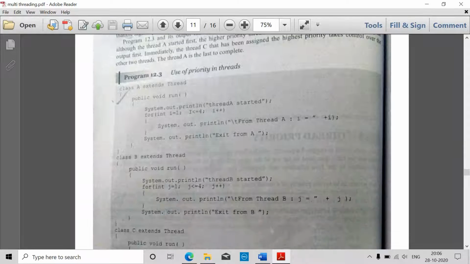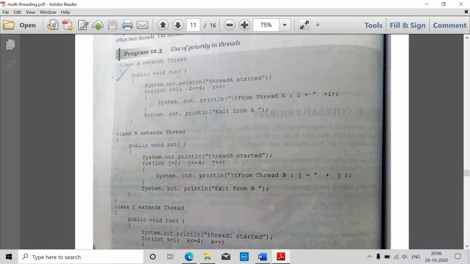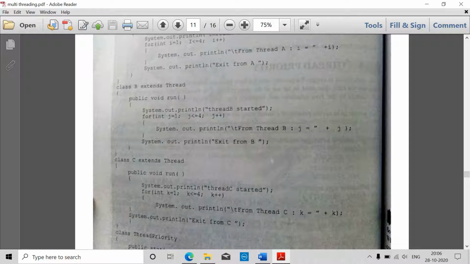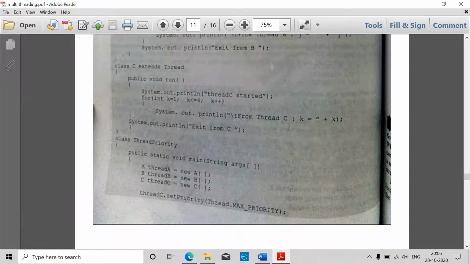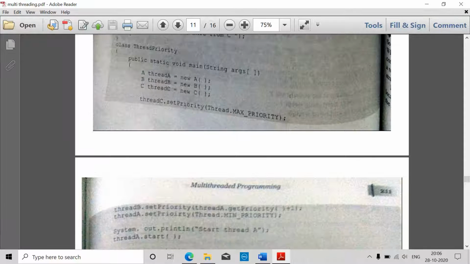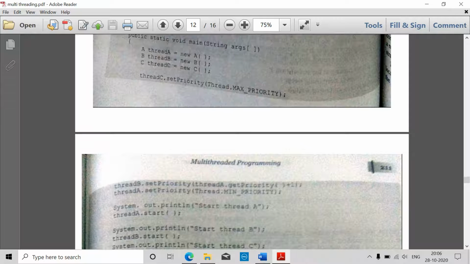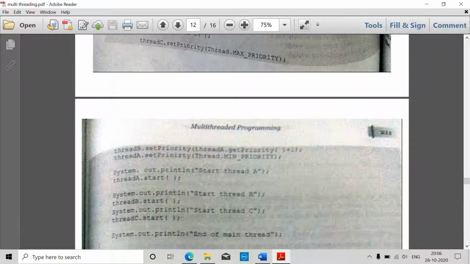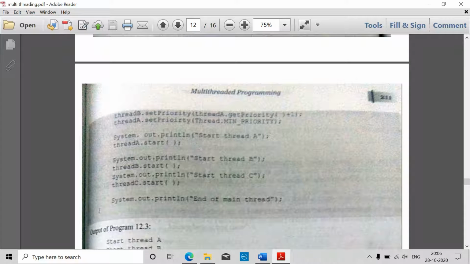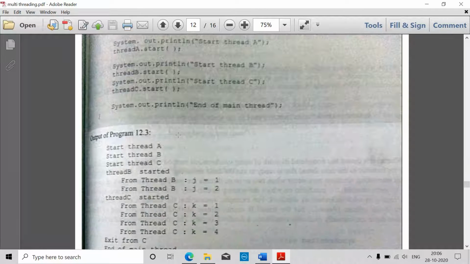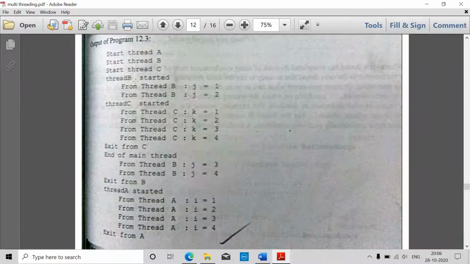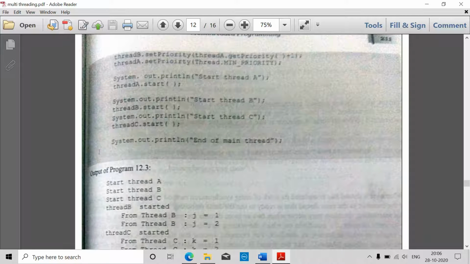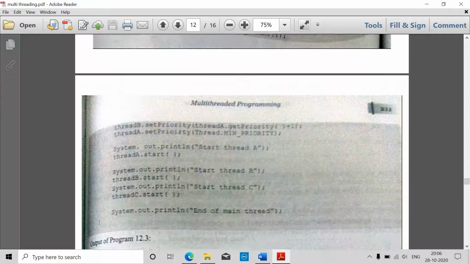So this is about threads, and we are seeing a program here. You are taking 3 threads, thread A, thread B, thread C, and you are executing them, and also setting priorities to those threads, maximum priority, minimum priority, and you are trying to print them and see how they will get executed.